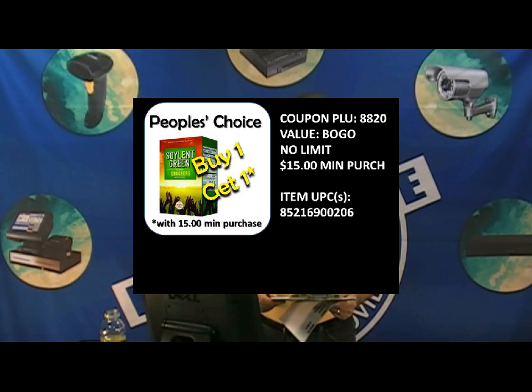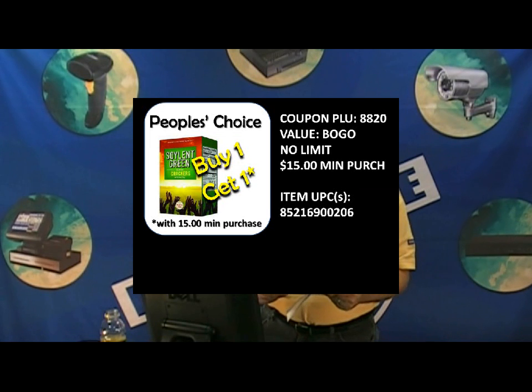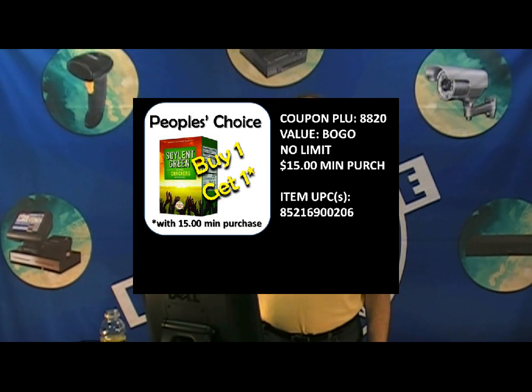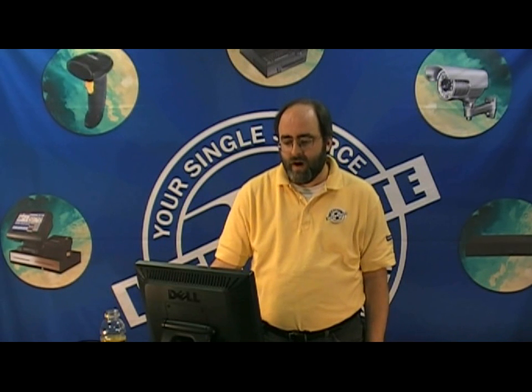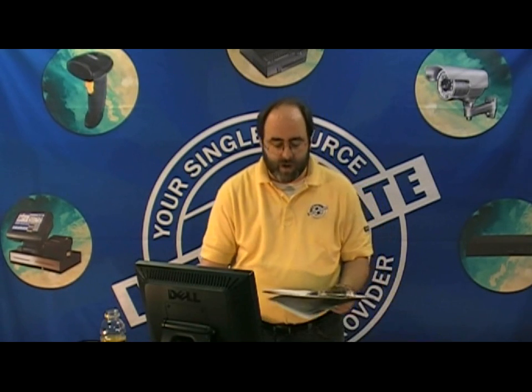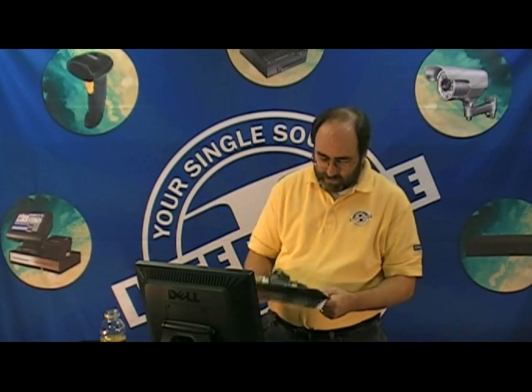Let's add a minimum purchase requirement. To do this, we need to go back to the Coupon Manager and go back into the Coupon Wizard. Now, we can get there one of 2 ways. I can either go directly there by clicking on the basic Coupon Wizard, because I know that's how I set it up, or I could use the Browse Coupons, highlight it, and use the Edit Coupon button down there. I'm just going to go ahead and bring up the basic Coupon Wizard again.